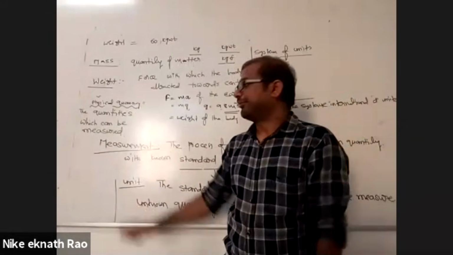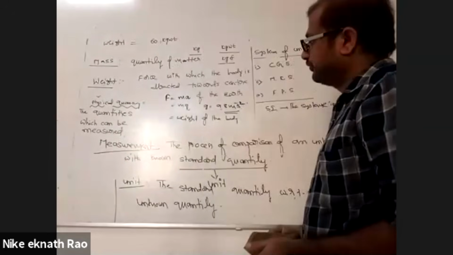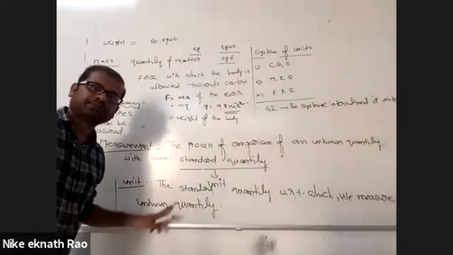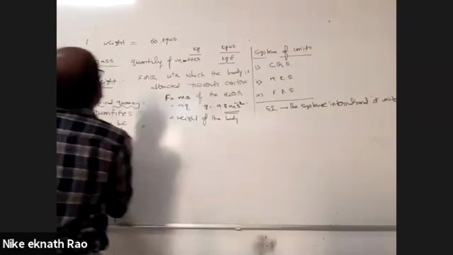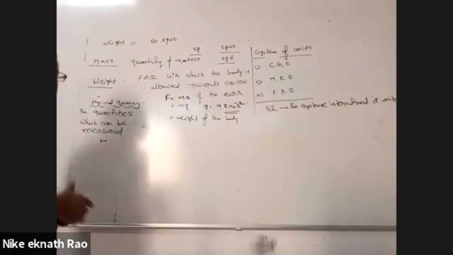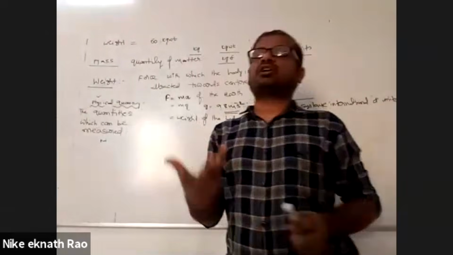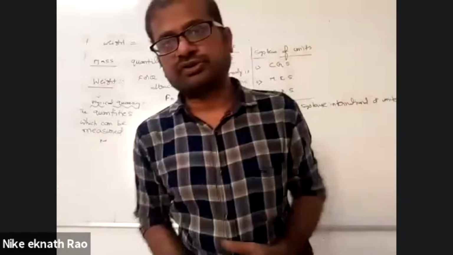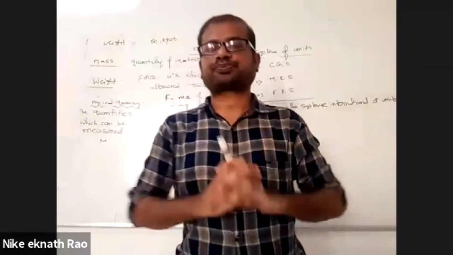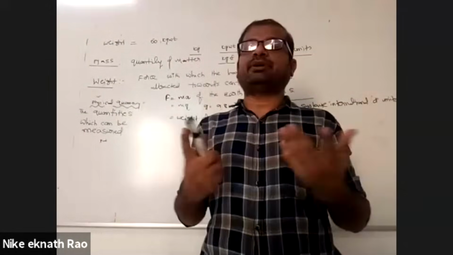And what are physical quantities? The quantities which can be measured are called what? Physical quantities. Now coming to this discussion, we had mass and weight. Now this mass is one physical quantity you are able to measure. The quantities which can be measured are called physical quantities. Can you name a few more physical quantities which you can measure? Everyone should answer.